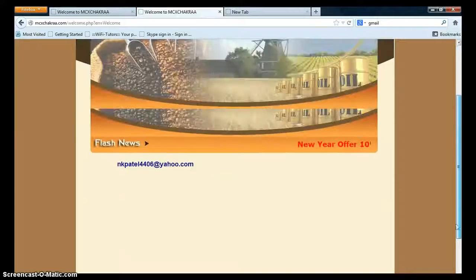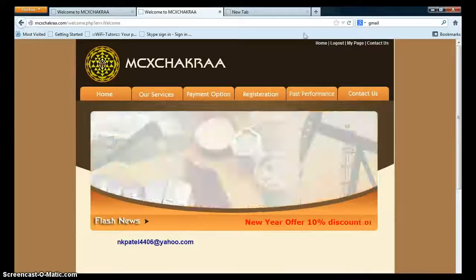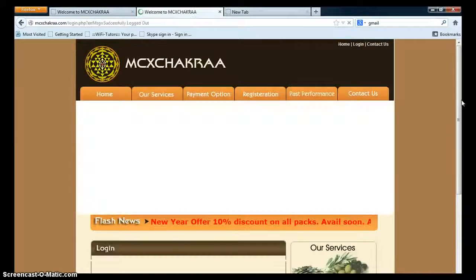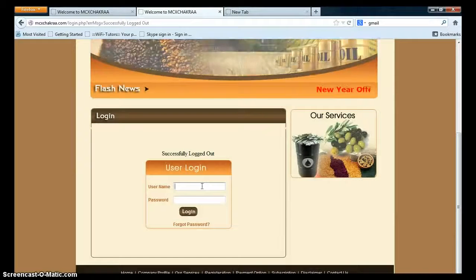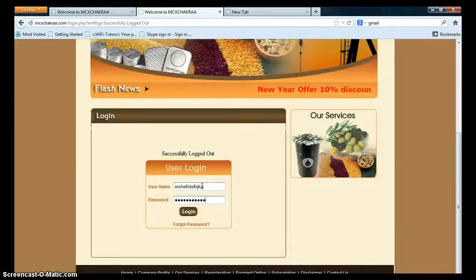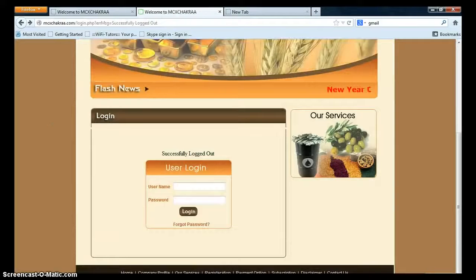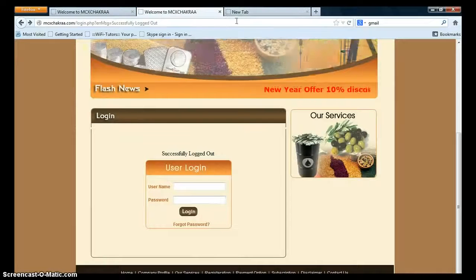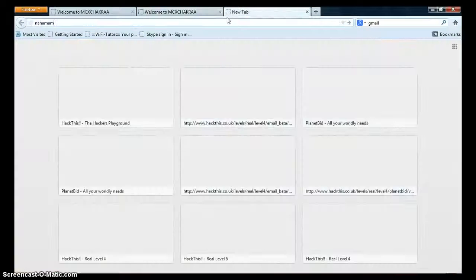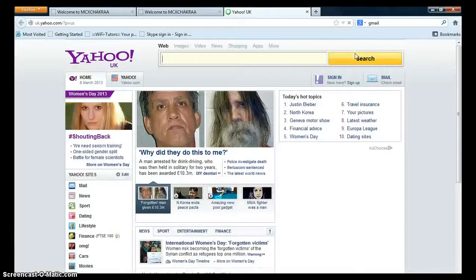So that was not a fake password. I'll just show you. Look, if I enter the wrong password or email, I'll just type something random. There you go. I just typed in something random. See, it's wrong. So that means that is the right password. Let me go to Yahoo.com. It redirected me there. Let me go to mail.